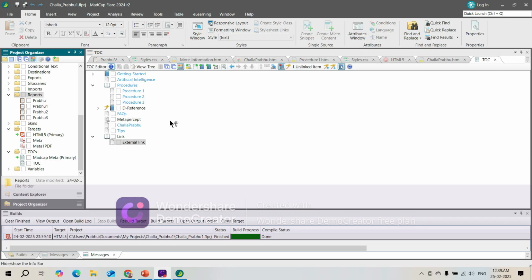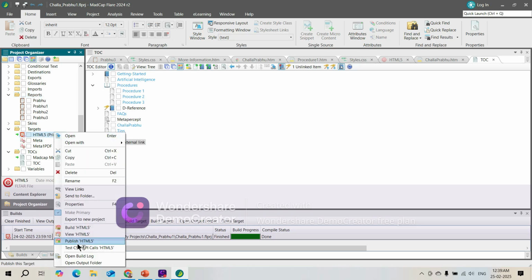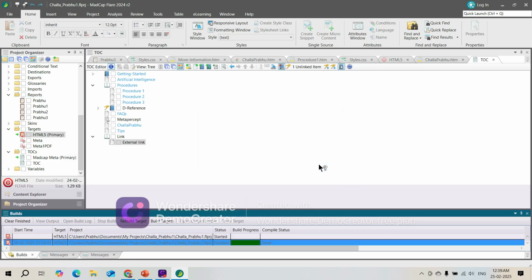Yes, I can do this. Now what will happen if I create it like this and run a report? I'll generate the output and see what happens. Remember that I've got meta percept, which is linked from a different TOC. I come to HTML5 build. You have to watch this very carefully. It will make you wonder that such things could occur even if you have it in the TOC. Now it's generating the final output.